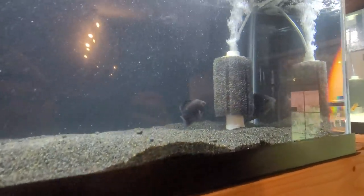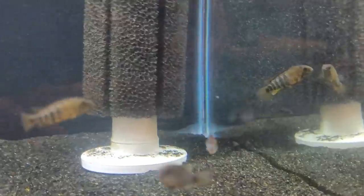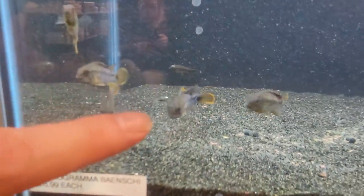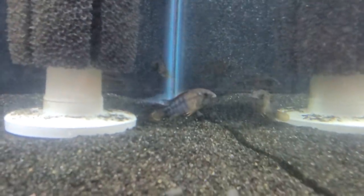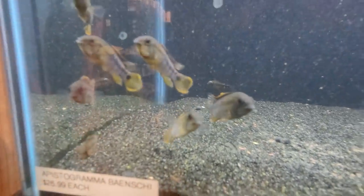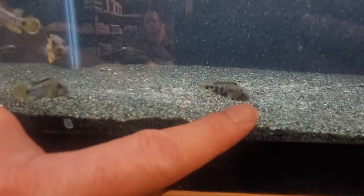These guys are really pretty too — are these the actual incas? Yes, those are the Inca 50s. These look a little different than the last ones, from a new source. These are males. A good indicator on the incas is that females are going to be about half the size with very similar coloration, but they'll almost never have any ring around the end of their caudal fin. That's a female — it looks like an orange cross-section, like a cross-section of an orange as a tail. That's kind of cool.